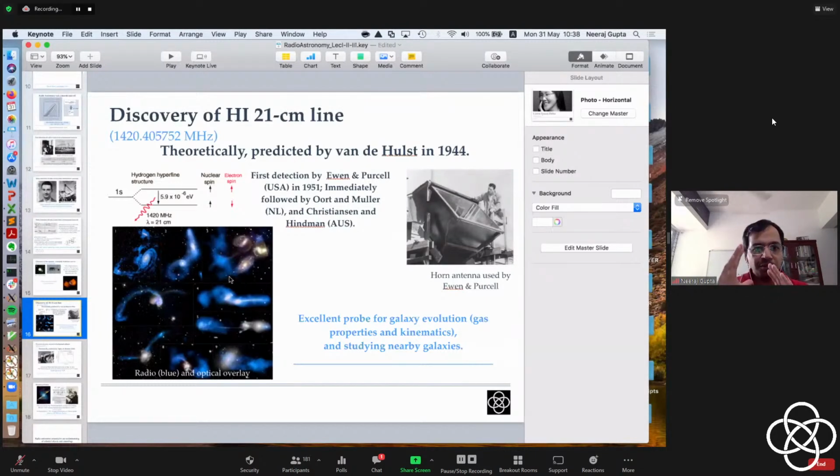If you just try to visually isolate those parts which are in optical, you will see that many of these galaxies would look completely fine, and you would think that there is just a quiescent galaxy sitting there doing nothing. But when you look at it in addition to radio, when you put in the neutral hydrogen information, you find that no, they are actually interacting with each other. And this kind of process of galaxies interacting with each other forms a very important part of the evolution of galaxies. And all this is done at radio wavelengths.